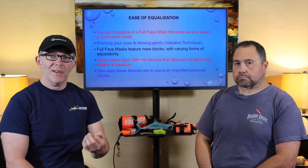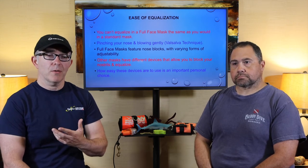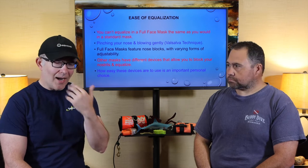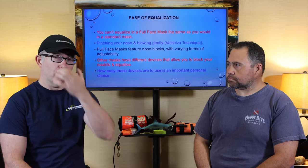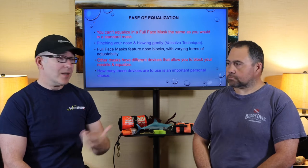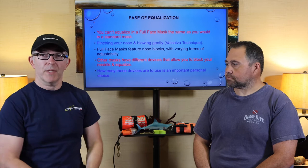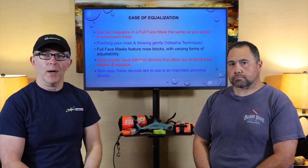Equalization, weirdly enough, and I'll talk about this during the certification process too, and we introduced it with the OTS Guardian. I was concerned at first that equalizing with a full face mask would be difficult. We don't have the ability to pinch our nose and Valsalva to equalize our ears. Some divers have the ability to just simply swallow and boom, their ears equalize. I don't. I've got one ear that just won't open up that way.